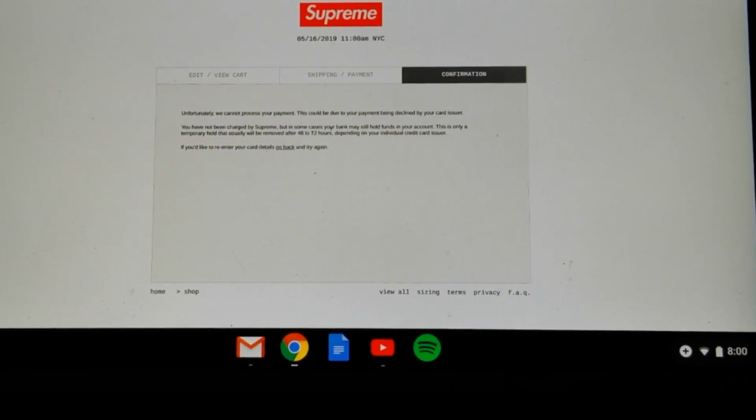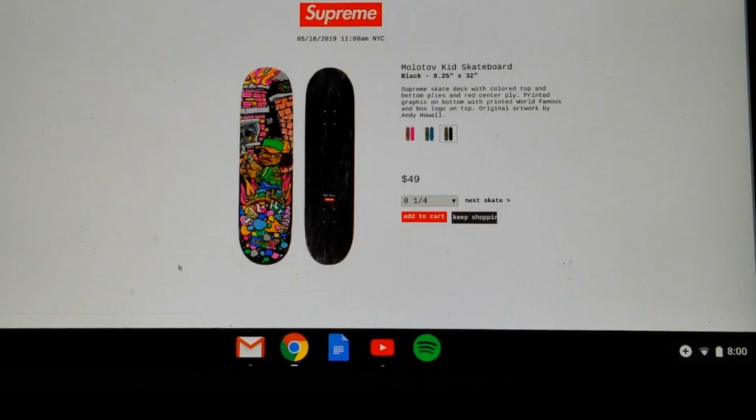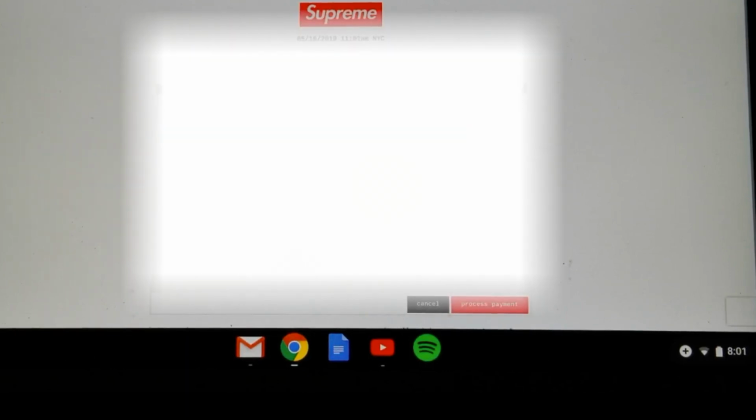So the system froze. Not sure what the hell's going on. I guess the bots. So it says credit card decline. It's controlling my keyboard. What the heck? Now I'm stuck with the frozen page. That's why you want to have a couple of pages open, in case one gets stuck, you can open another page right away to purchase the item that you wanted.